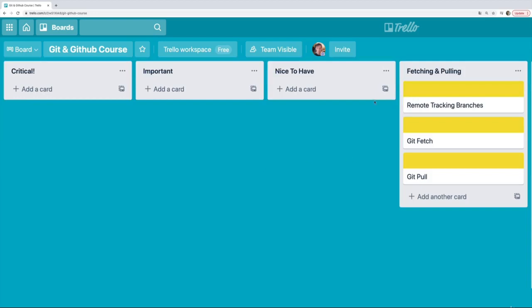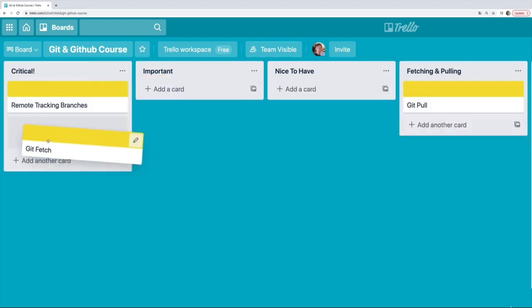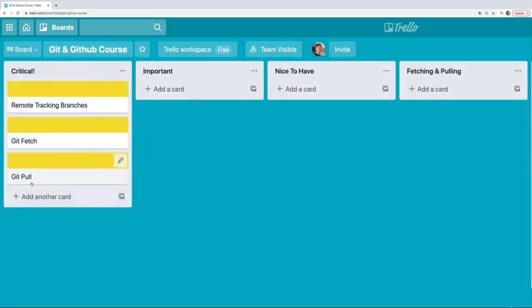So there's only three topics really that are covered here. They're all connected: something called remote tracking branches, git fetch, and git pull. And I've marked them all in yellow because they are a bit, I don't want to say trickier, but meatier. So they're all yellow. They're all critical. If you want to work with remote repositories, you could use Git your entire life and never share your changes with anyone, at which point you wouldn't need GitHub, you wouldn't need to push or to pull or to fetch or anything like that. But if you plan on collaborating, critical.